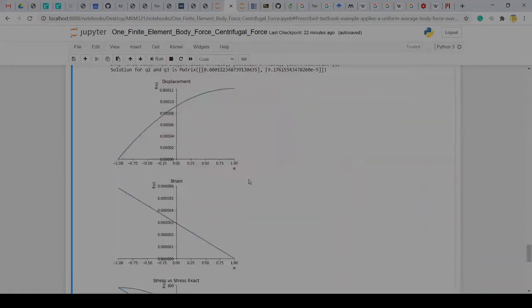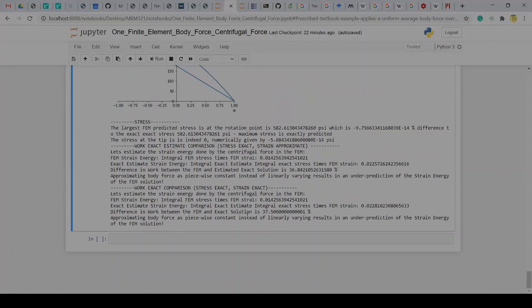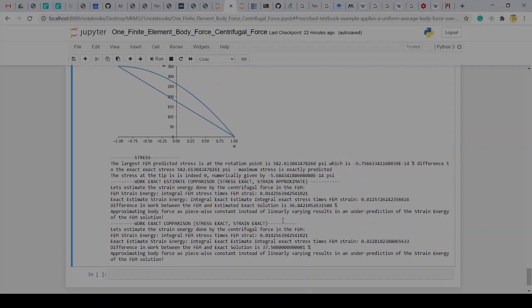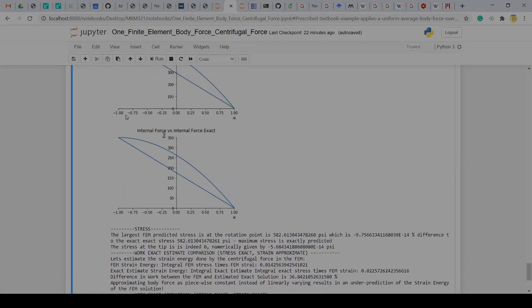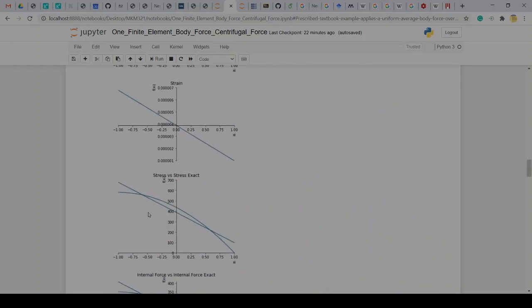Okay, but if for some reason you are forcing yourself to do it this way with the simplification, and say in this course we never do the simplification unless explicitly asked to, if somebody is forcing us to do the simplification, then the question is how could we go about trying to improve the solution? What I want to show you in the next notebook is one way we can improve a finite element solution, even this solution here, which is not 100%. How can we improve on the solution?